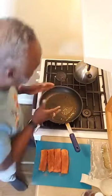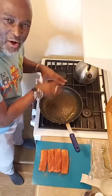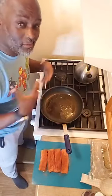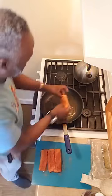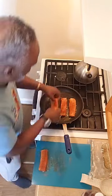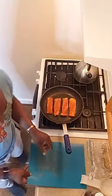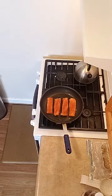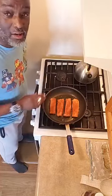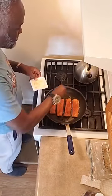Somebody said parchment paper won't stick, but you can't cook your sauce on parchment paper. You see what I'm saying? Maybe y'all are missing it. We're cooking the sauce in there. I hear what you're saying. Parchment paper probably will not stick if I was baking it, but unfortunately I'm not doing that. So we're going to get these bad boys in here. Got that in there. I'll let that cook a little bit. I'll get a little garlic in there.